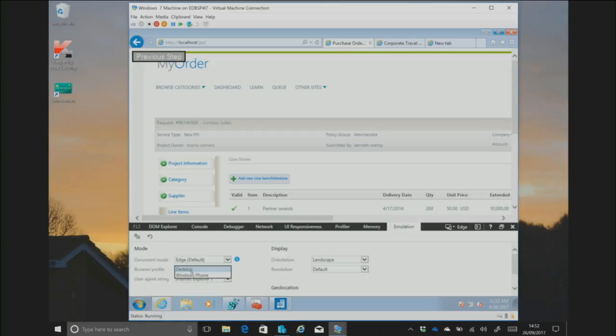We also have the browser profile. You saw on Andrew's slide, it had 3 options. It had Windows Phone and desktop. I now know this is broken and I need to enable enterprise mode, and enterprise mode isn't there. So I need to switch that on. And there's a number of ways we can do that.